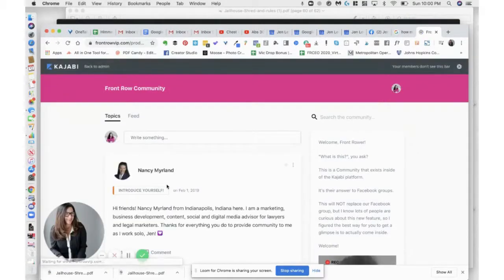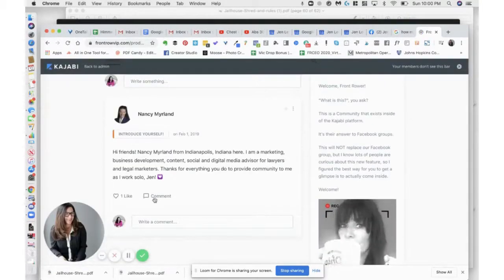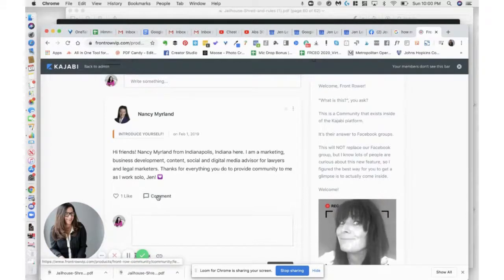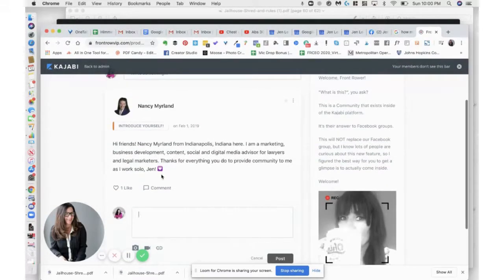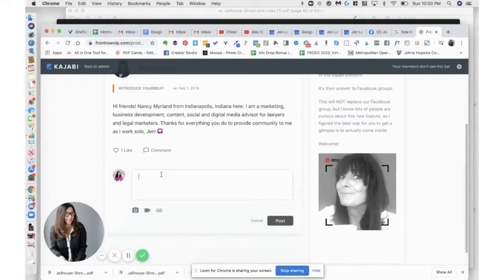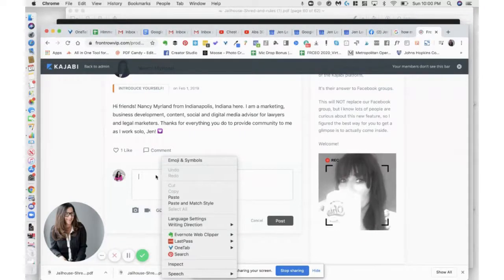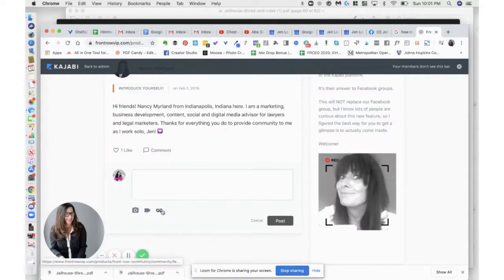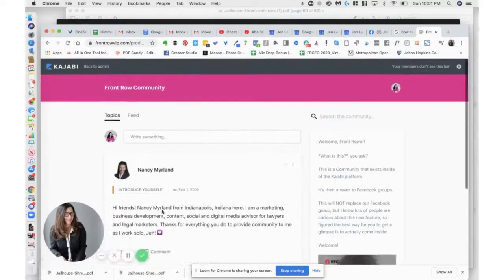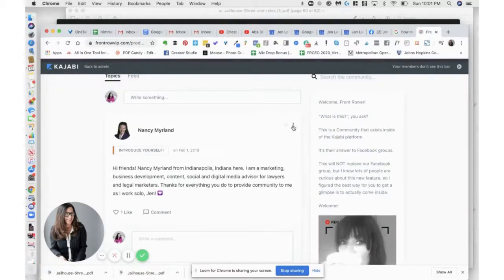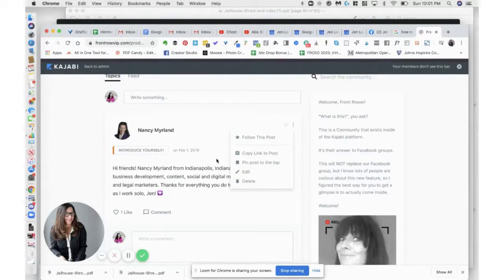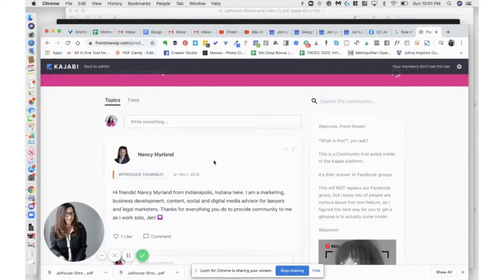Now, let's talk about what you can and can't do. You can add videos. You can comment, and when you do, the person who started the post will get a notification. They get that notification via email. You can add a photo, you can add a video or a link, just like you can in Facebook. And you can even live stream here. It's just that there's a couple of steps involved, and I'll talk about that in just a second.